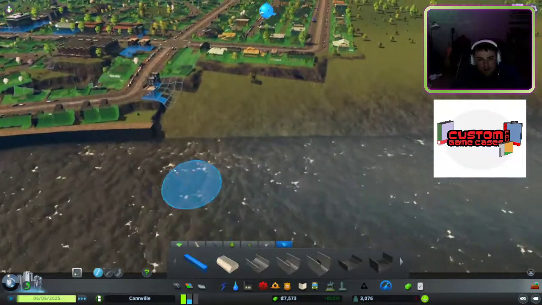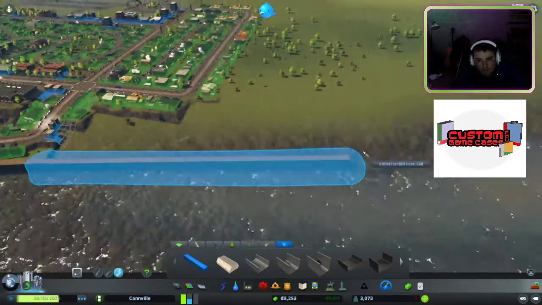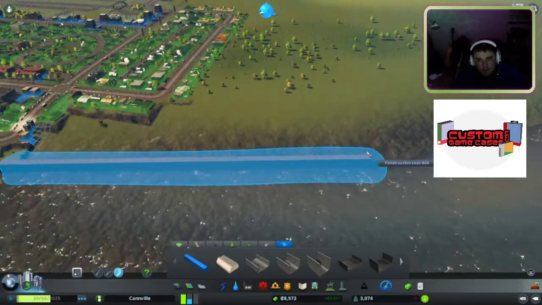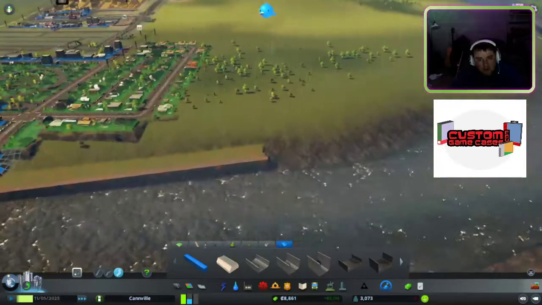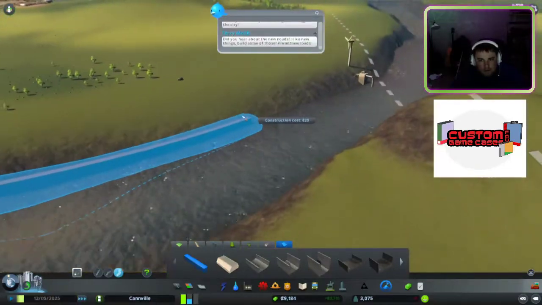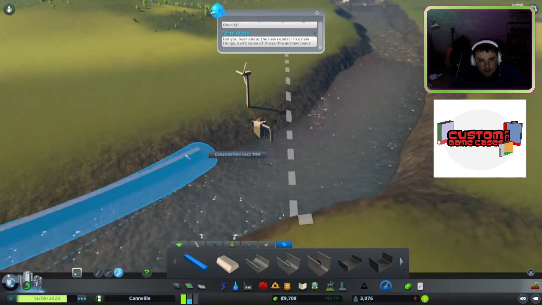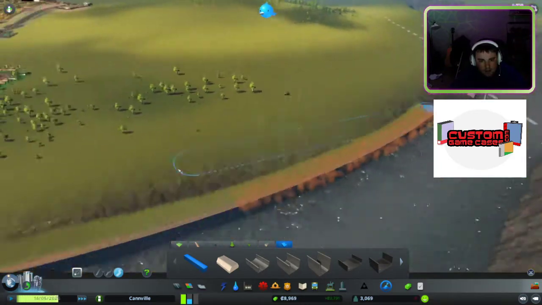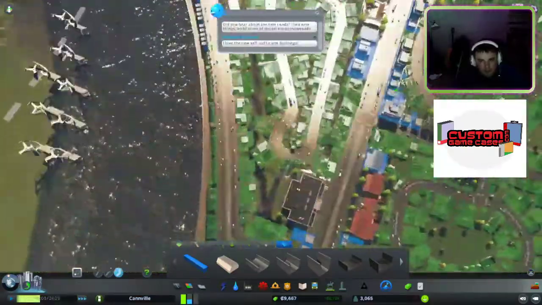We're gonna go over here to this water solution. We're gonna put it on freeform. If you put it on freeform, guys, it will auto-adjust the ground. Watch. Boom, there it is. Put this down as far as we can. Like that. There we go. Now we got some more valuable waterfront property, which will be nice.